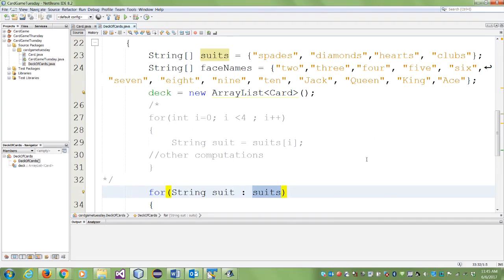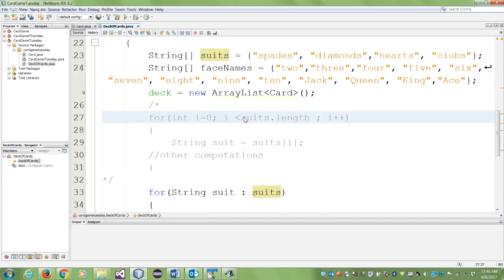So I don't have to say, compare the two lines at 33 and 27. Which is easier? Is 27 easier or is 33 easier? Which one do you like? It's your preference. You can use the for loop. But the easier one to me at least is 33, because I don't say to start at 0. I don't say how many. I could have used, instead of 4 actually, it would have been better to use suits.length here. I don't even want to count. I don't even want to do that.